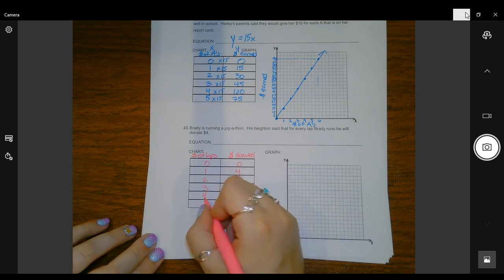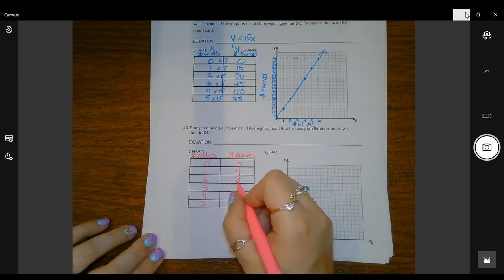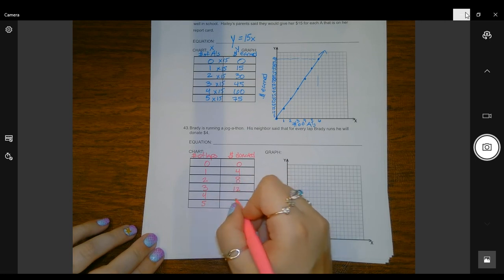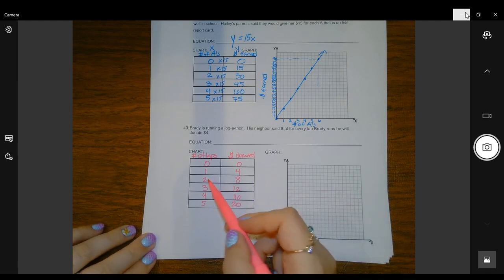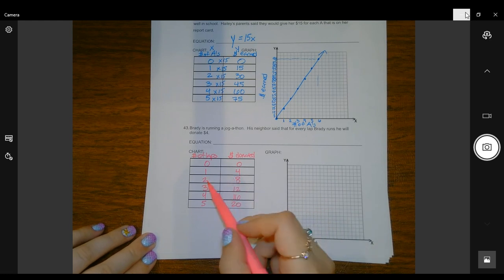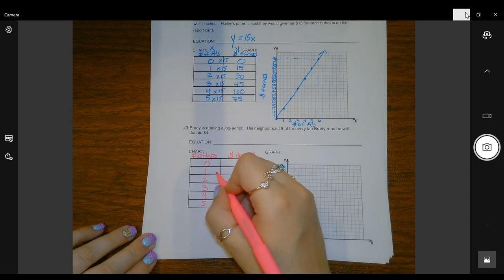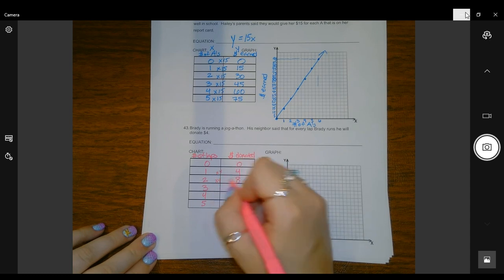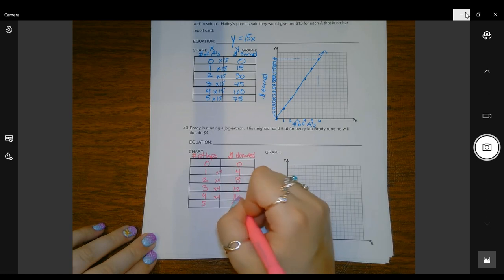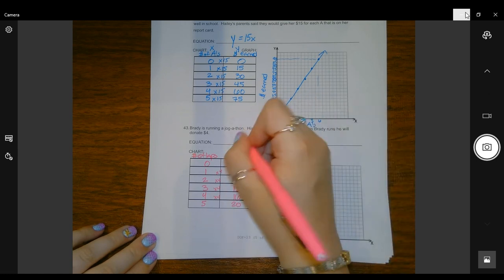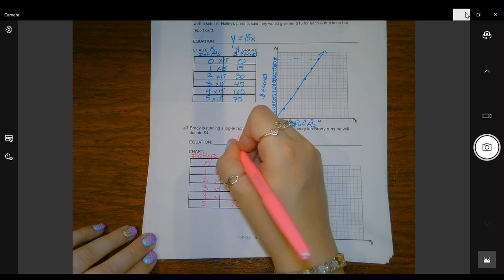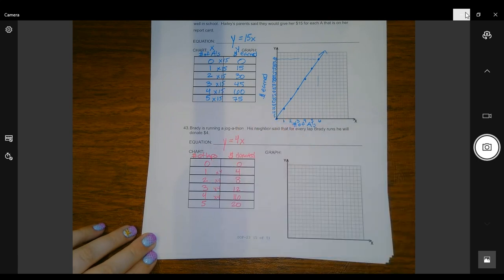3 laps versus 4 versus 5. So add another 4 gives you 12. Add another 4 gives you 16. Add another $4 for another lap, you get 20 bucks. To get from 1 to 4, yes, you could add 3, but is 2 plus 3 8? Nope. So what's another way to get from 1 to 4? That's right, if you multiplied by 4. So 2 times 4 does give you the 8. 3 times 4 gives you that 12. 4 times 4 gives you that 16. So each time you're taking the x and multiplying it by 4 in order to get your y.